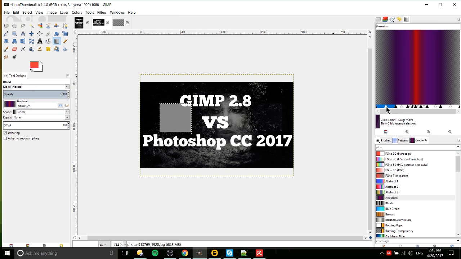So for these gradients, we can see quite a bit of information here. We have basically indicated by a black triangle, the left side of a specific gradient section. So this is going from full transparency to, it looks like this purple color. The left black triangle represents where the transparent area starts, and the right black triangle indicates where this color basically hits the full purple.